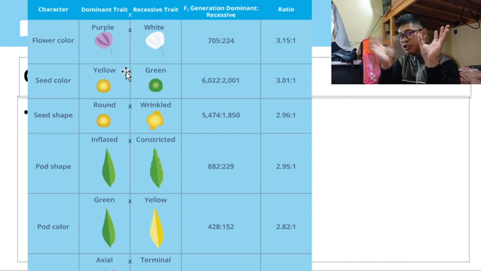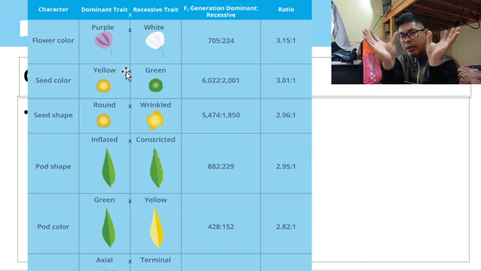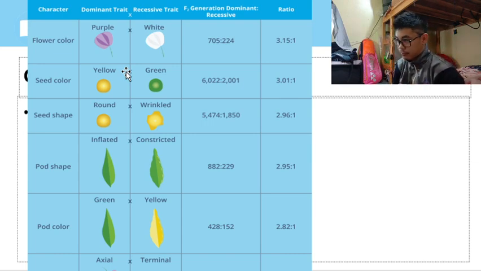Definitely, pag purple tsaka purple, purple din talaga. Diba? Or when you talk about white na flower, tapos white din na flower. I-crossbreed mo yan, anong chance na lumabas na white? Malaking chance. Kasi white talaga yung lalabas, kasi parents ka white. However, what if, let's say for example, one parent is purple and one parent is white? Anong chances na anong kulay yung flower na lalabas na anak? Yun po yung pinag-aralan ni Gregor Mendel.